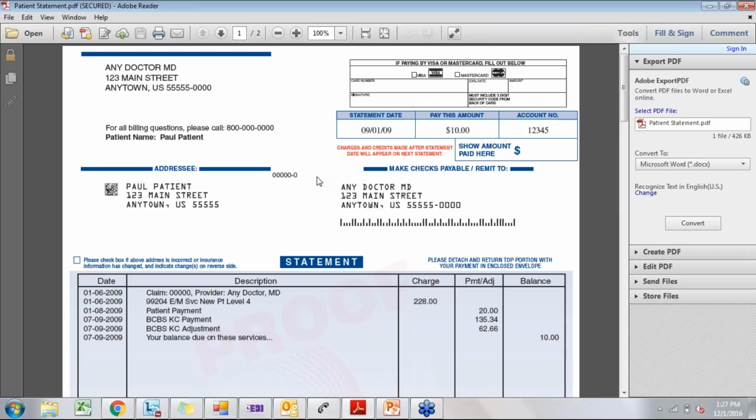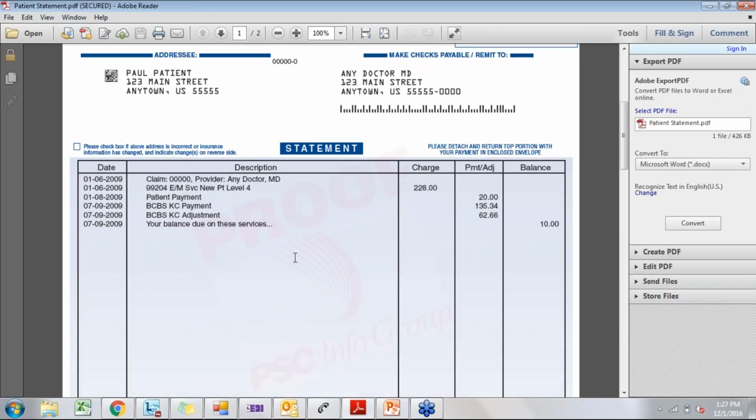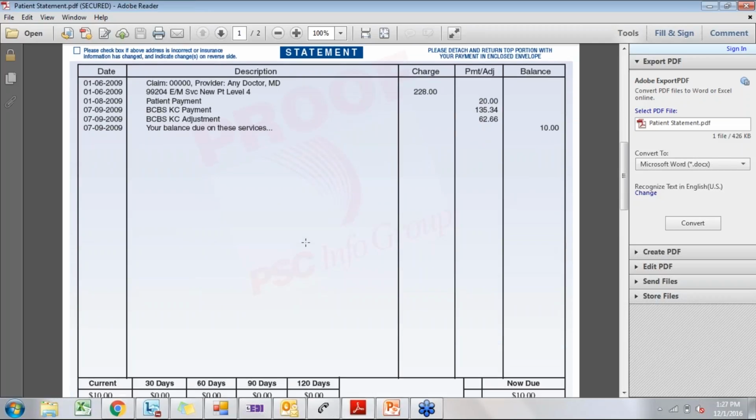So this is your template, right? So you'll be able to really customize that. You'll be able to see that you're able to add a logo, or if you want to add just your office information. If you want to leave your payment information here, you can, or you can actually remove that. But you do have a description body where you can add any charges, adjustments, or balance information. Okay, so you're going to actually create those through PrognoCIS.